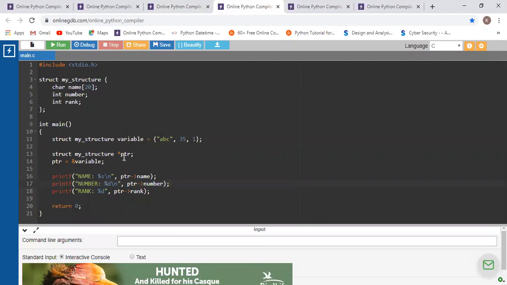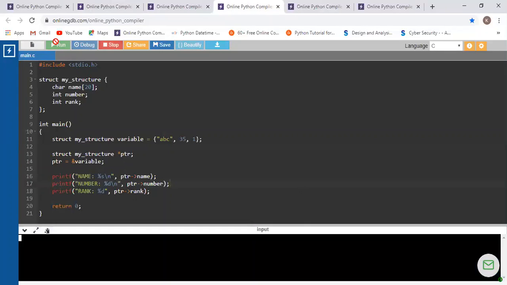Then struct my structure pointer, this is the pointer declaration. We initialize the values to ptr and name. If we run this, the name is ABC, because we are giving the values at compile time.